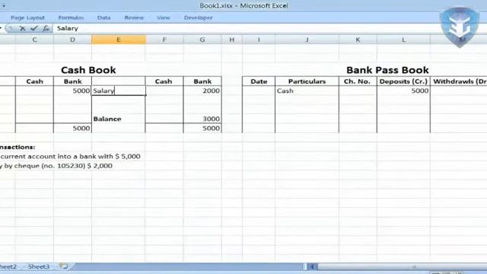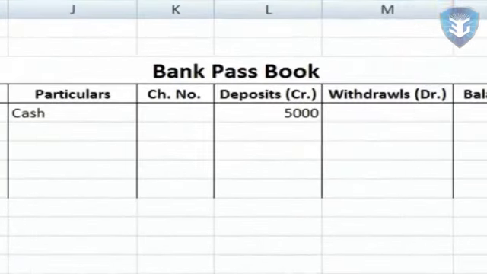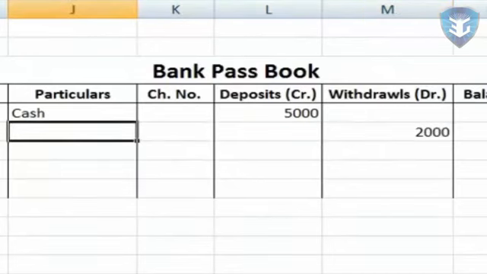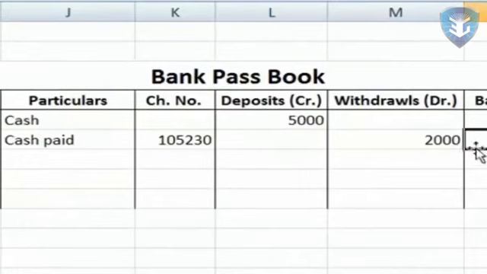Now let's see how bank will record this transaction in the passbook. Bank will put this amount in the withdrawal column, and in column for particular bank will write cash paid against check number 105230. After this immediately the balance of passbook will change.